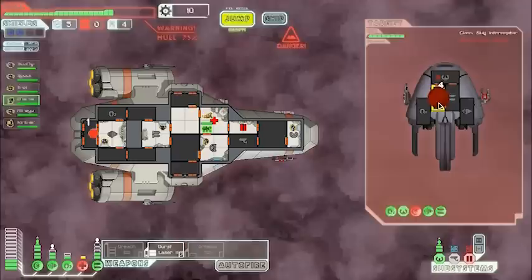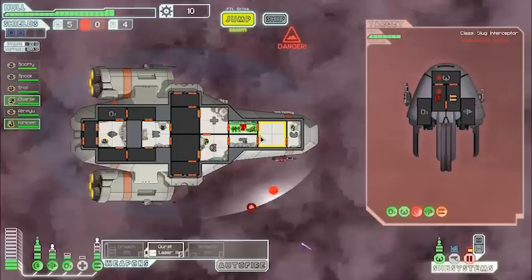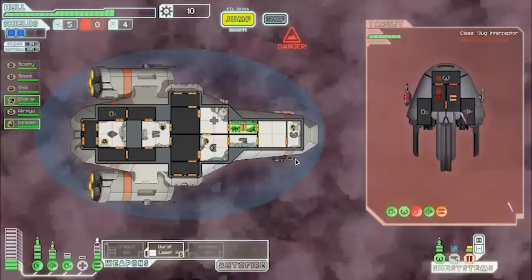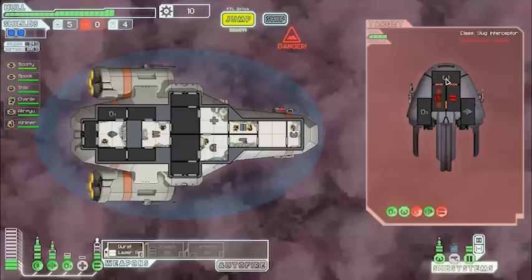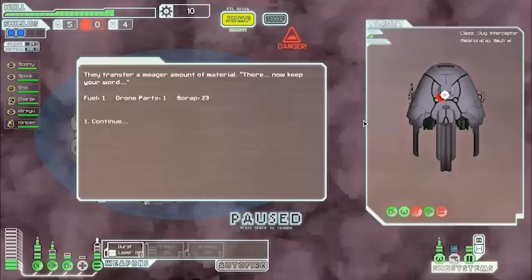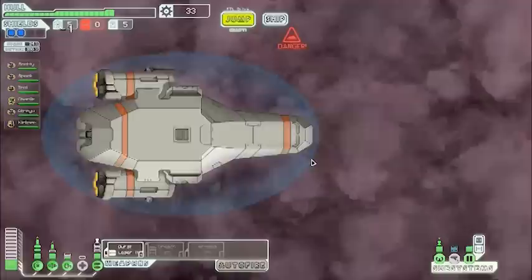There we go. Scotty's got better at engines. Oh, no missiles. Is that to the front then? We accept what is in our stores in exchange for our lives. I'm curious what I'll get. Fuel, drone and scrap. Look amazing. Let's go this way.